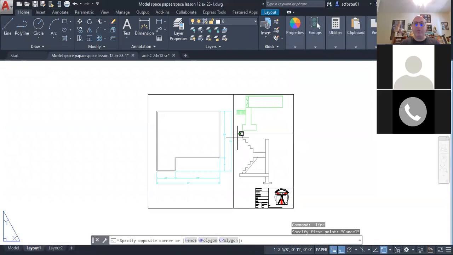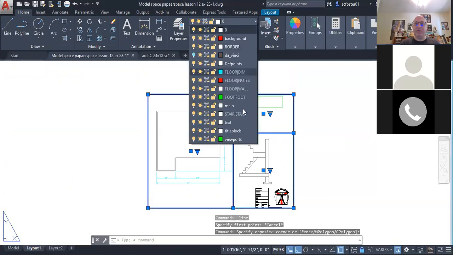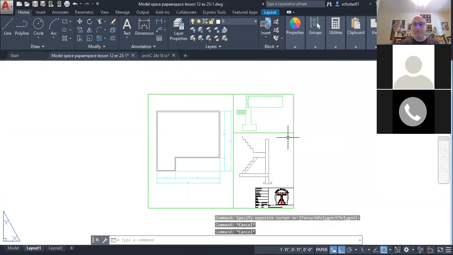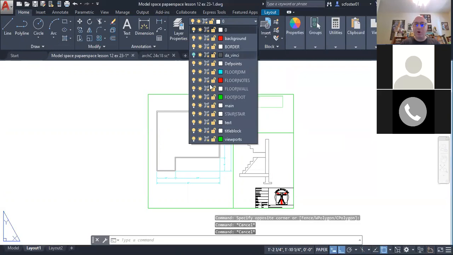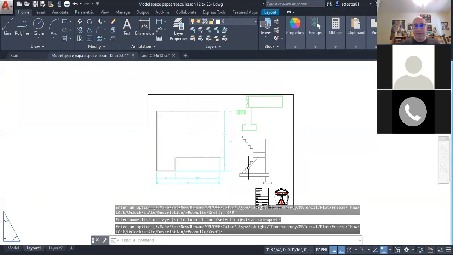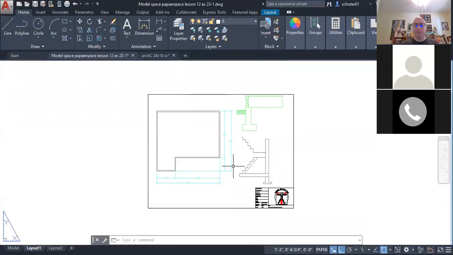I'm going to grab all 3 of these viewports and change them from the 0 layer to the viewport layer. I know it worked because they all turn green. Now, if I turn off the viewport layer, I get all 3 of my images as if they're right next to each other.